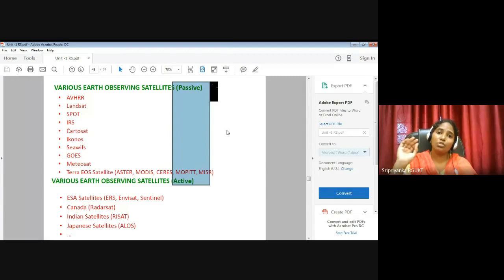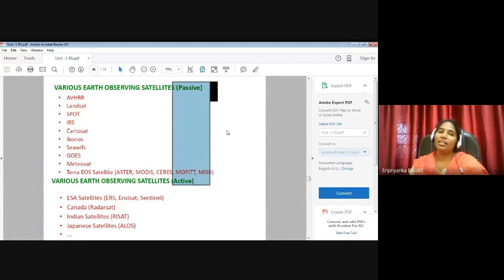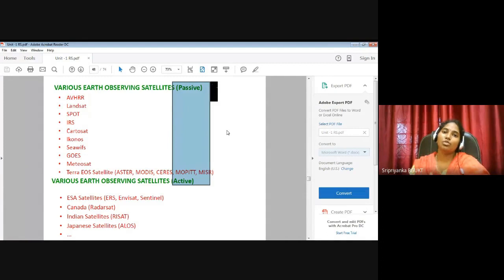When you talk about the other source of energy, which is the active source of energy, what is that? You can make use of an artificial energy at any time scale whenever you require, and you can make the radiation fall onto the target, collect the reflection, and then it is captured by the satellites. That's called active remote sensing. Where you use the natural source of energy, which is solar energy, for some time scale, you call it passive remote sensing. So using a passive source is passive remote sensing; using an active source is active remote sensing.